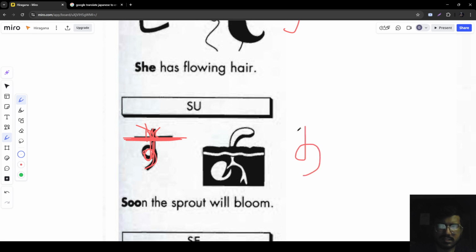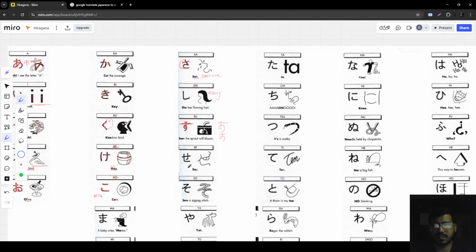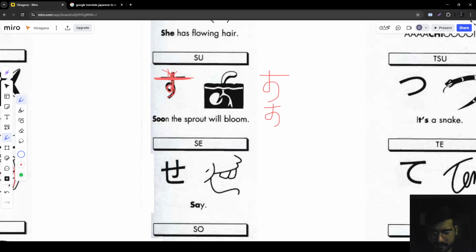This one's easy to remember. Just keep on practicing. Whenever I'm speaking about a consonant, please make sure to write it along so that you will be able to remember it. And again, I'm sure you'll be able to recognize it in a better way. Now Sue is done. The next one is say.